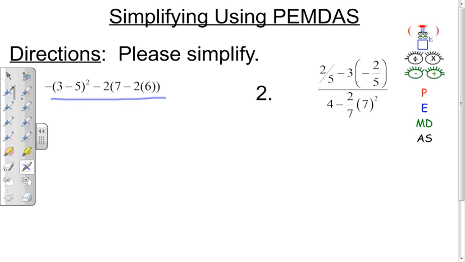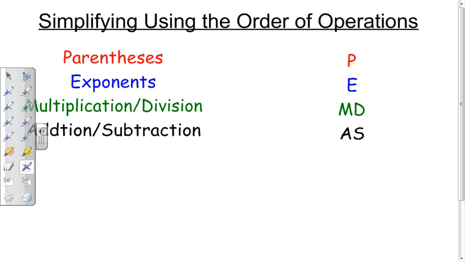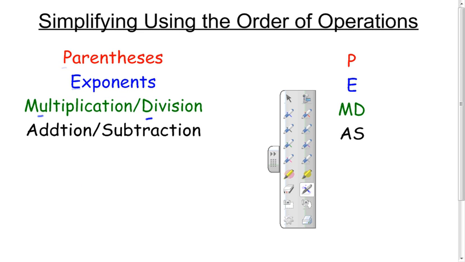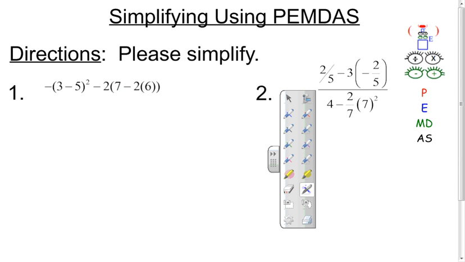So coming back here where it says simplifying using the order of operations, you've probably heard that it talks about parentheses, exponents, multiplication and division, addition and subtraction. That can be a little bit confusing. This idea of parentheses can be very confusing, and I'll pull up this example in a second and point to it.